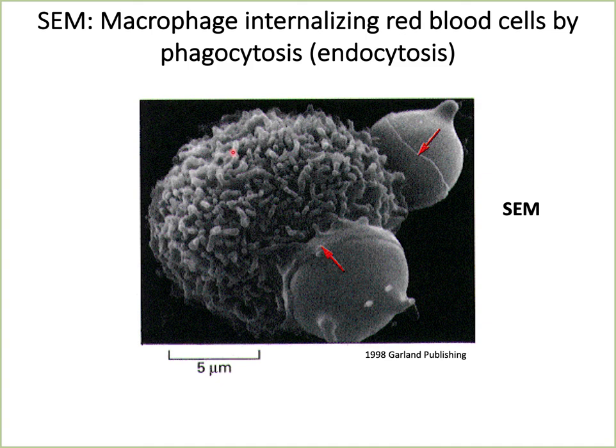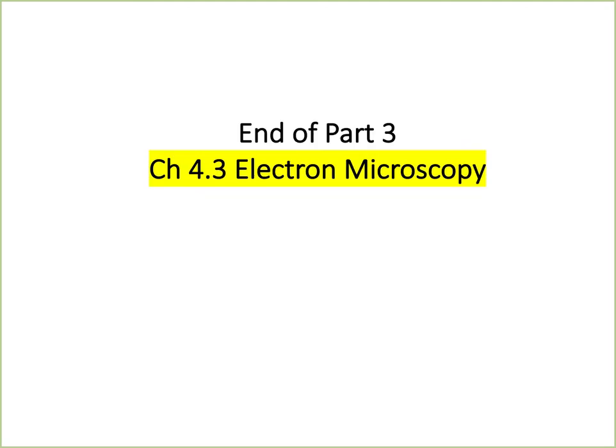The macrophage is the large hairy structure in the middle, and the two red blood cells are the smooth structures. And you can see the smooth collar that is being formed right here, forming around the RBC. This is the extension of the plasma membrane that is moving around the red blood cell, and that will engulf the whole red blood cell. So this is basically the pseudopodia formation. Amazing pictures that you can see through these microscopes.